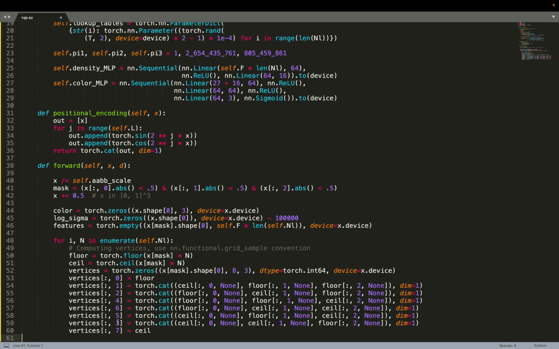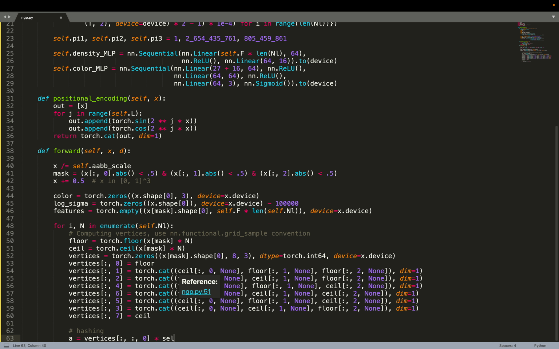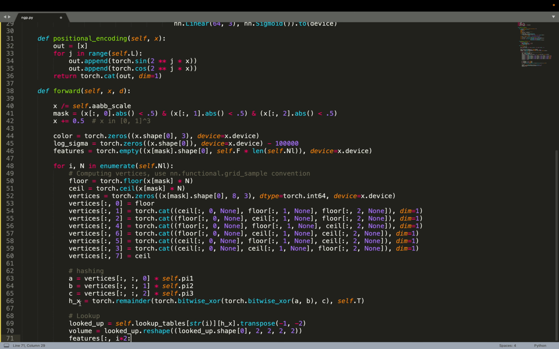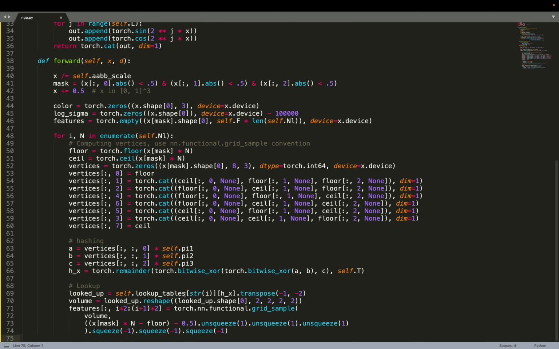So once I compute the vertices from x and from the ceiling and the floor values of it, I can do the hashing. So this is the formula I use in the paper. Basically I'm converting the x, y, z coordinates into an index using the prime numbers and some bitwise operations. And then once I have this index, I can query the lookup table for the given resolution and the given index.